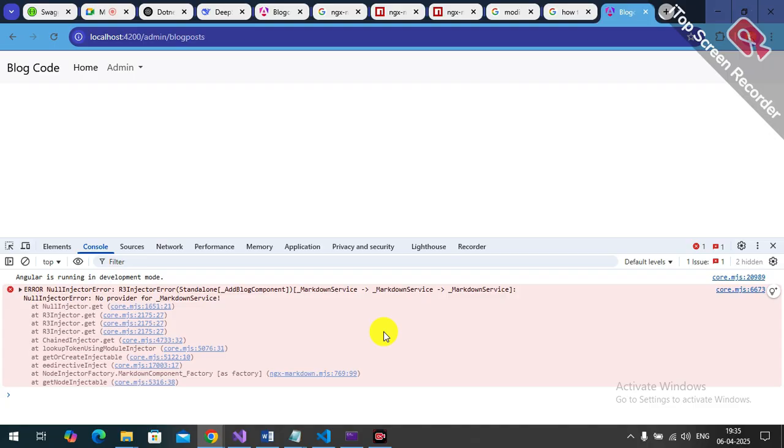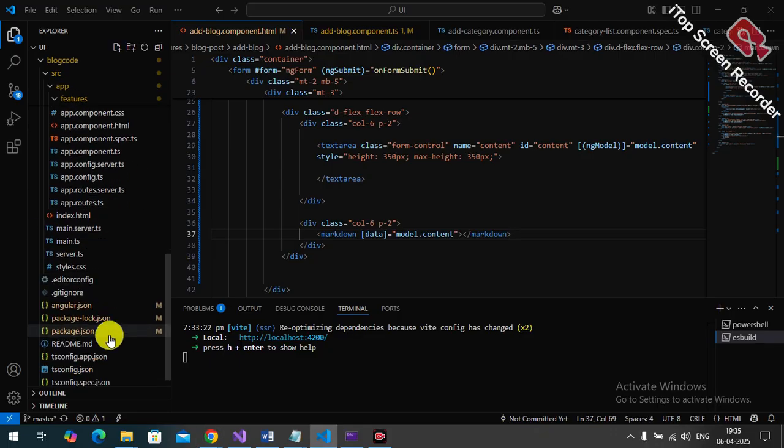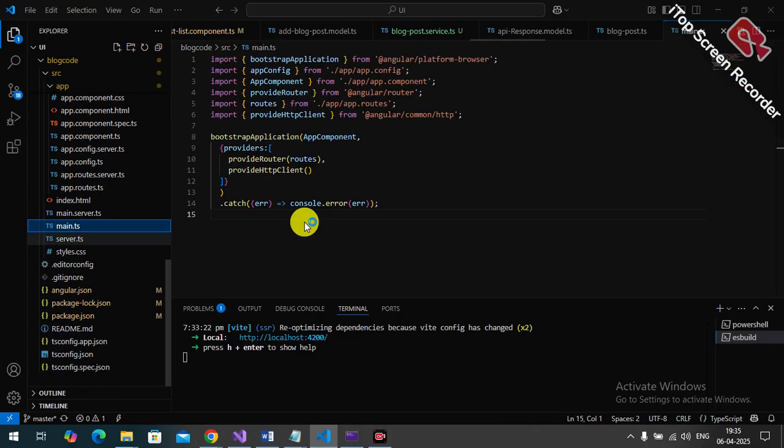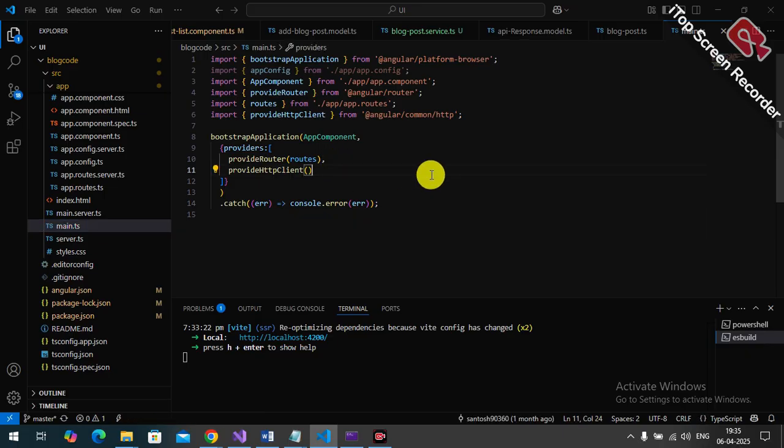Where is the main.ts file? Okay, yes, under the ts file, main.ts. Okay, provider router, after then your markdown client.